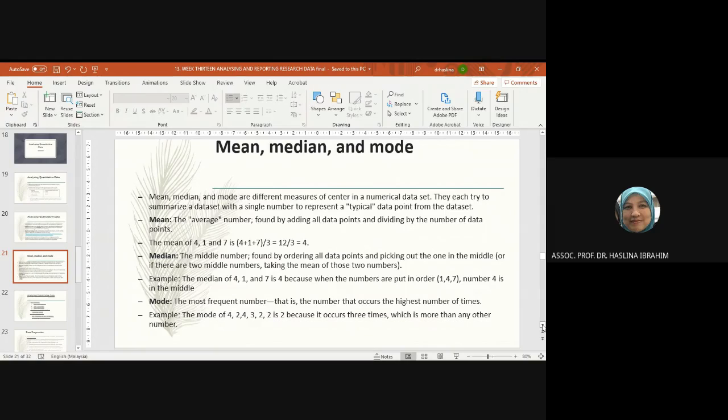I said just now, if you have the answers 4, 1 and 7, in this case you have 3 respondents, right? And you want to find the mean between the 3 respondents. Say for example, 7 is strongly agree, 1 being strongly disagree. So you want to see, for these 3 respondents, what is the mean?